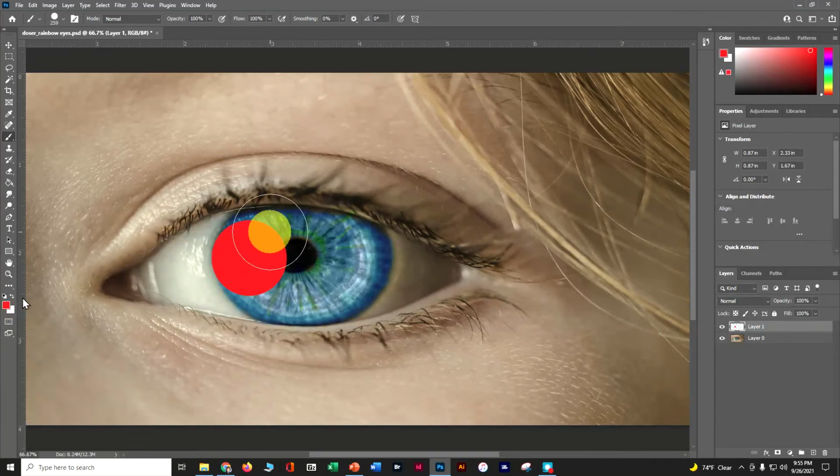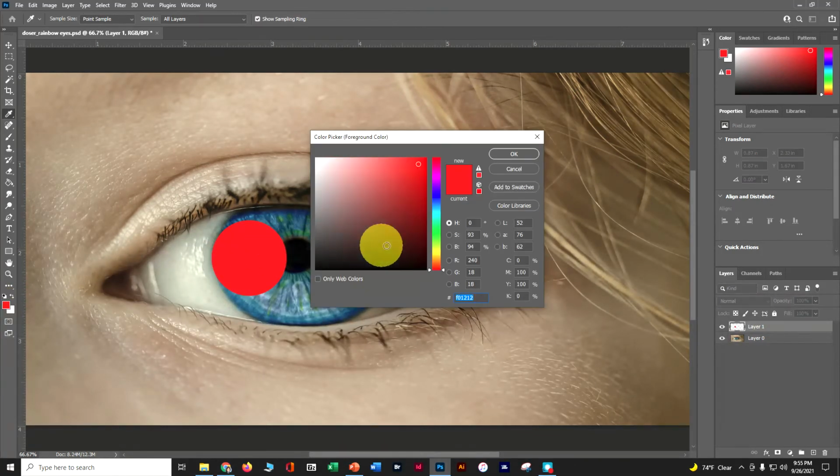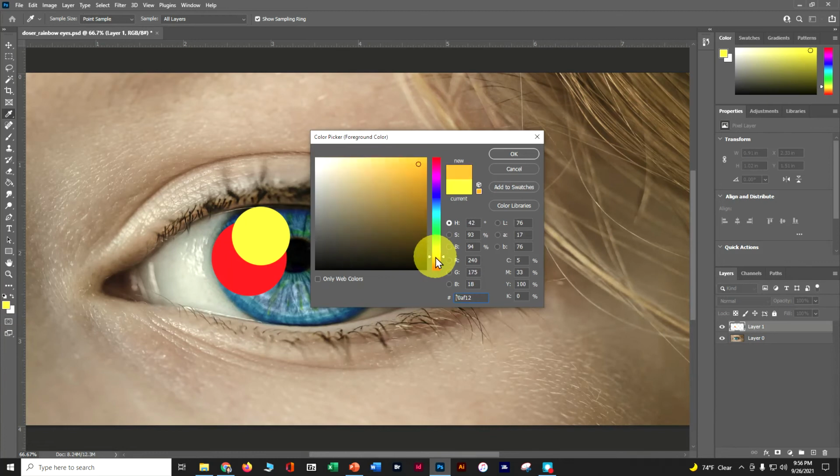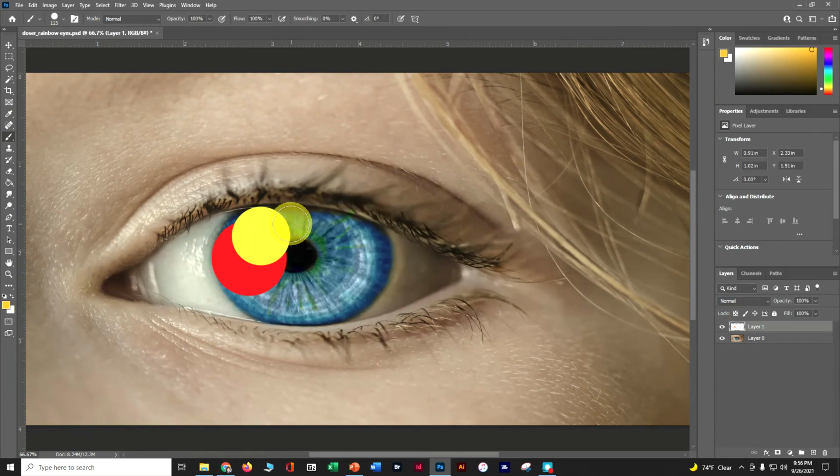I'm going to go ahead and use my square brackets, bring my brush down just a little bit, come back to my toolbar, and let's go ahead on the rainbow and choose kind of a yellow color and say OK. All right, and let's go ahead and do a yellow. It's just fine if they overlap. Let's bring that brush down a little bit more. I'm going to come over here. Let's grab an orangish color. Those are kind of awful colors. That's not too bad. All right, so I'm going to go ahead and put my orangish color in here.